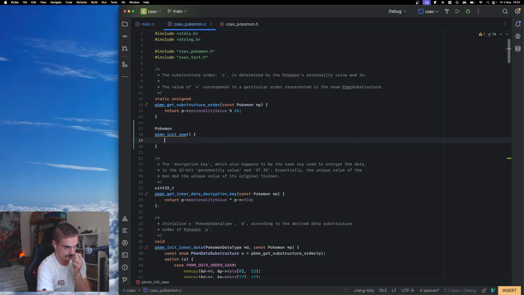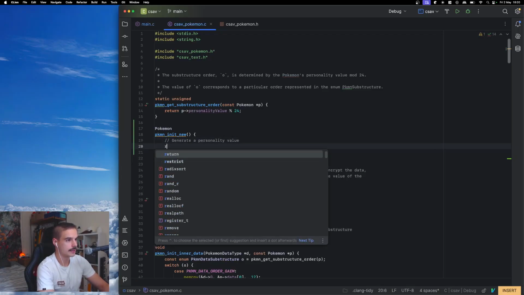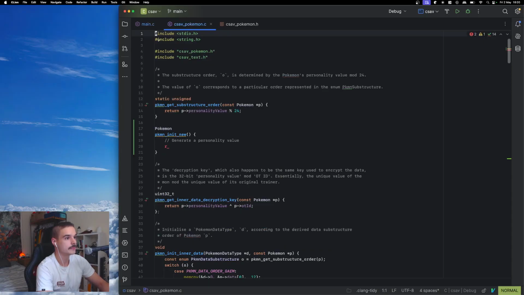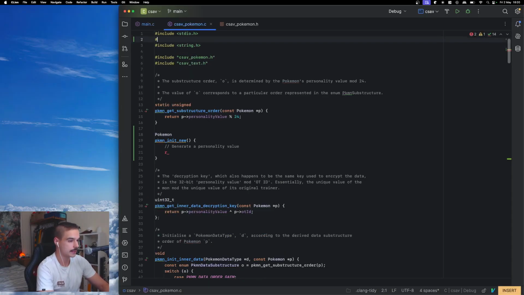And we will add to the signature as time goes on. So step 1 in here is to generate a personality value. And do we have stdlib in here? We do not, so let's add that.